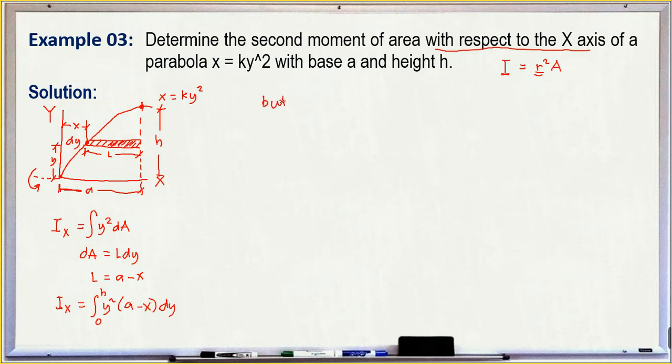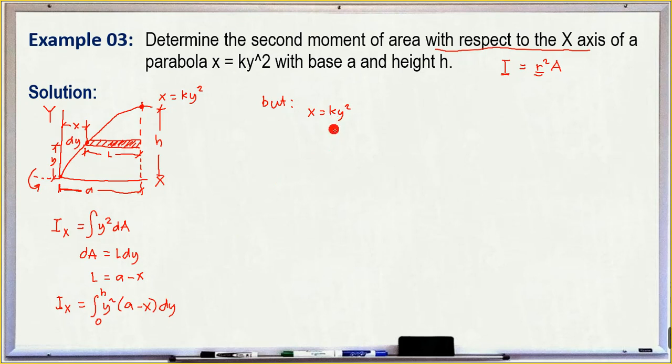Now, the statement of the problem gives the equation of the parabola that relates x and y. So that is x is equals to ky square. Now, we need to get rid of k, because k is a parameter, and if we substitute that directly, we will have an unknown k.